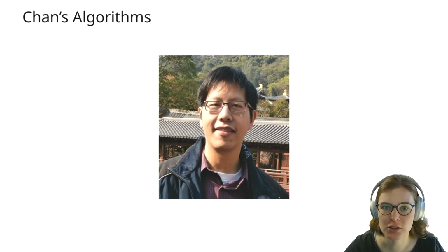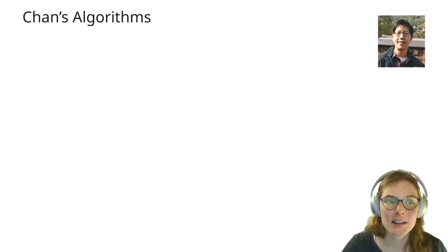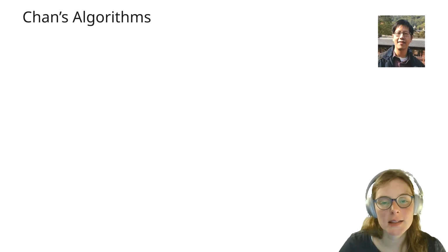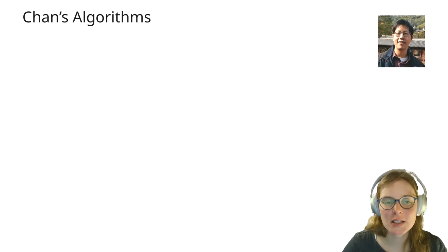He is a computational geometer, and if you ever attend one of our computational geometry conferences, you may see him there. So let me keep him here in the corner, and I'll tell you about the trick that he has invented that allowed him to speed up not only the convex hull algorithm, but also many others.